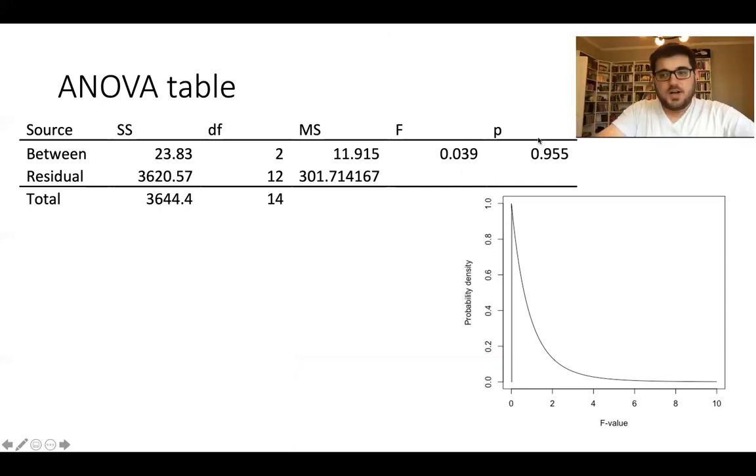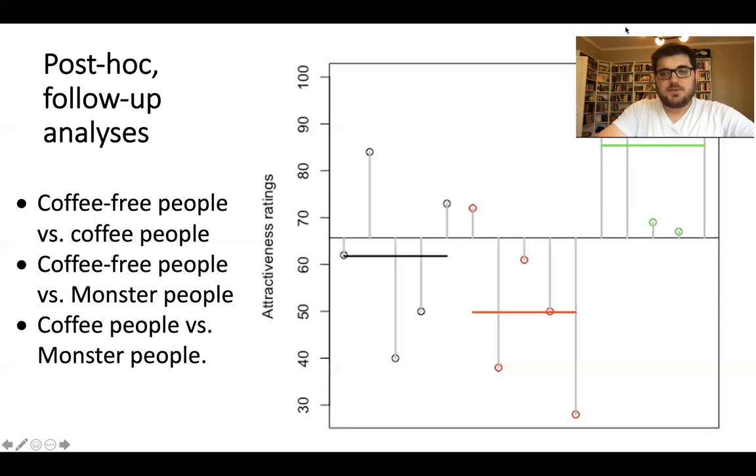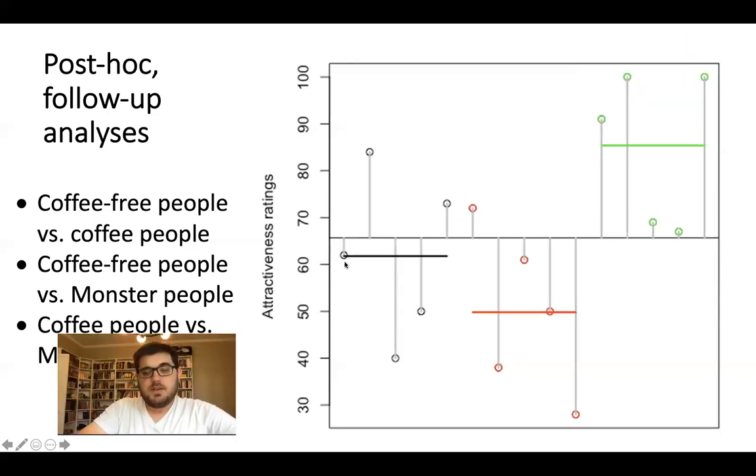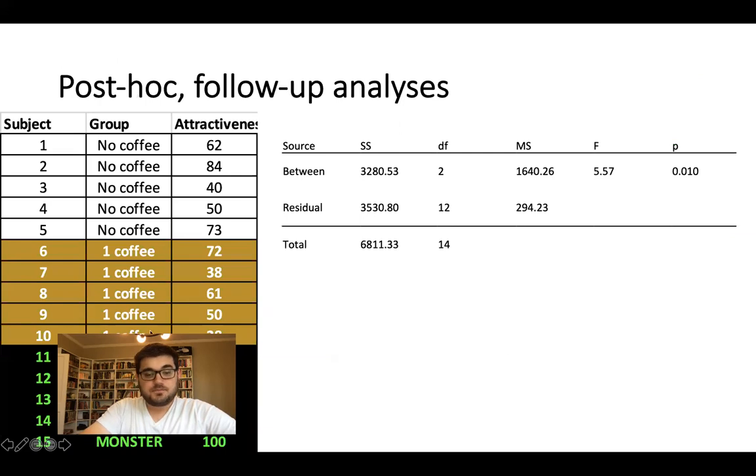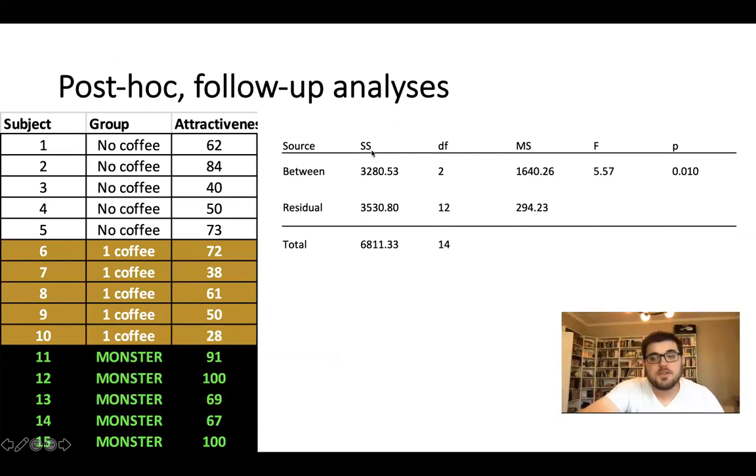Now, let's say there was a big difference between the means. Here's a different scenario where I've used different numbers. So you can see the non-coffee group is somewhat further down than it was in the original example. The coffee group, this red line, on average are much lower than the grand mean. They're down in the 50s. And the monster group is well above average, up to about 86 or so on average. So we have our sample means further apart. This would result in a statistical test that was statistically significant when you run these numbers.